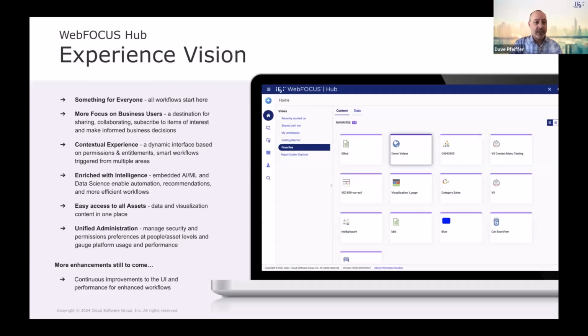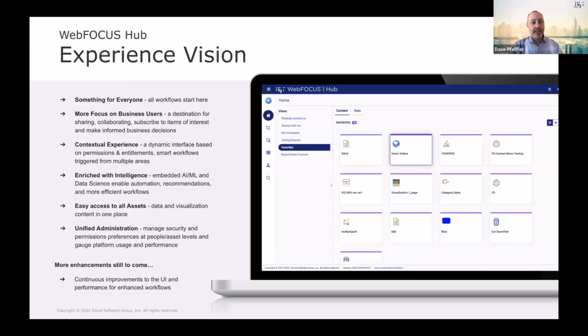Contextual. I mentioned this a moment ago. We tried to design the interface to be dynamic. It knows who I am. Each user has permissions and entitlements. What I show you today is sort of a super view, but you can imagine certain users might come in and see a subset of things based on what is permissioned to them. Admins see additional things because they administrate the entire platform. So it's a smart UI, a smart experience that caters to each individual user based on permissions and entitlements.